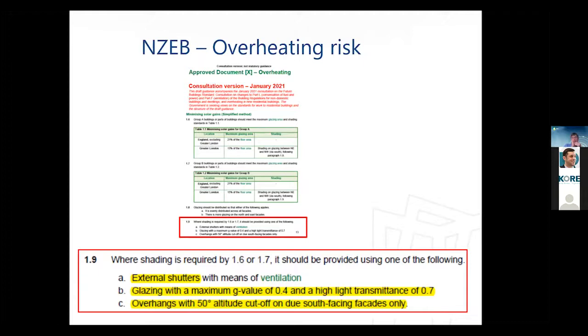It looks at the implications of having to open windows to reduce that heat gain, the implications for security, and also the noise within the dwelling. So you can say, all right, the dwelling overheats, open a window to get the heat out. You may live in an area where that might present difficulties if you're on a busy road or there's a security issue. So it's quite an interesting document to have a read of.